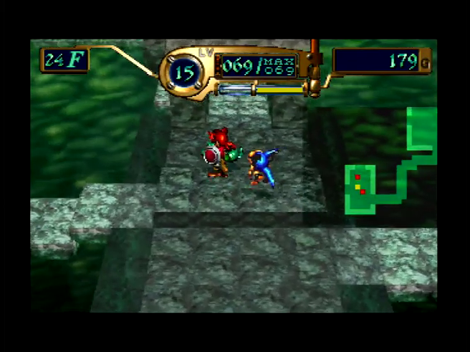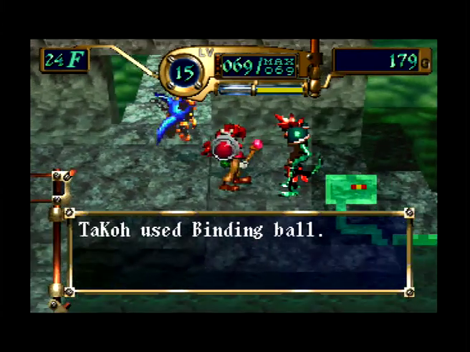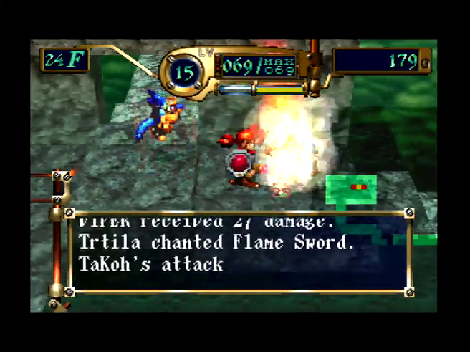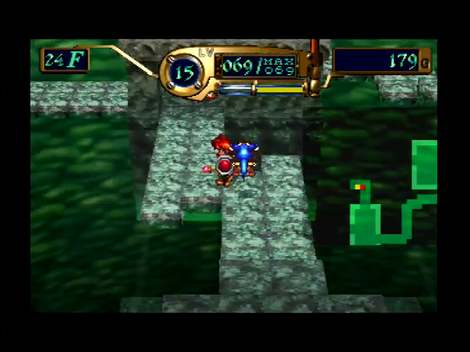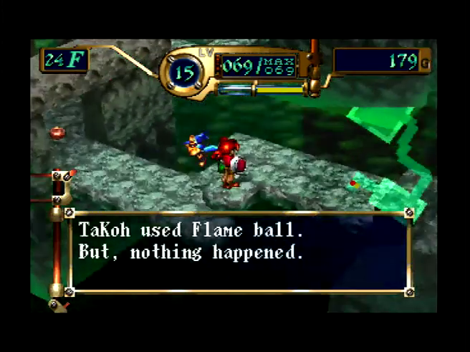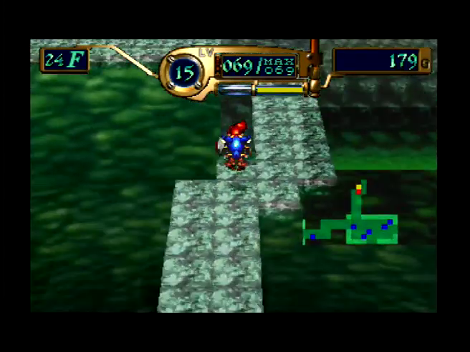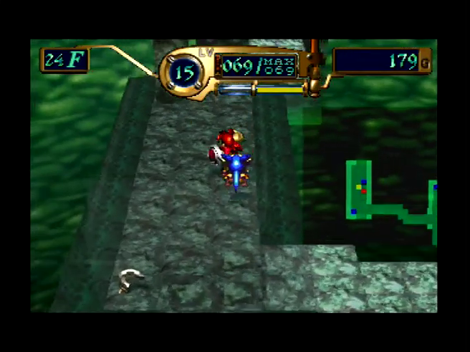okay, there's a sleeping Viper. Probably just, yeah, and use binding if he wakes up, which he did. Okay, we can try and snipe him with the flame ball. So a good place to try. Yeah, good place to try if there were any charges left in the flame ball. Because he's going the other way anyway. But yeah, that was a good spot to try, if the ball still had any charges left. Okay, probably up there is better.